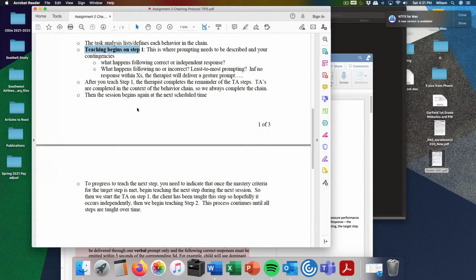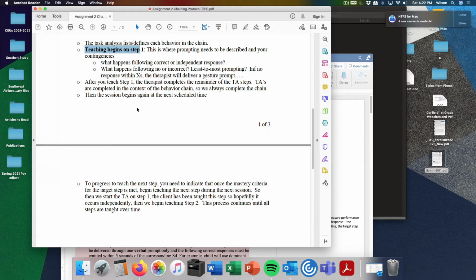So let's just say it's pick up the toothbrush. So we provide the SD, hey, time to brush teeth, and we probably read the first step. Pick up the toothbrush. If the individual doesn't respond, we teach, and we're probably going to use a prompting procedure. Once that step is complete, we can't teach anymore.